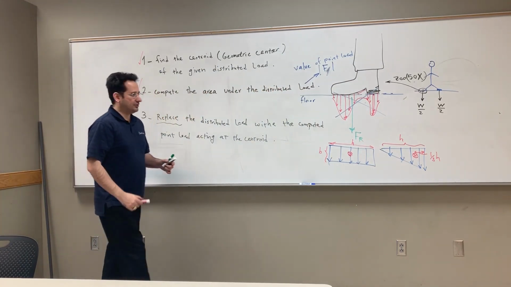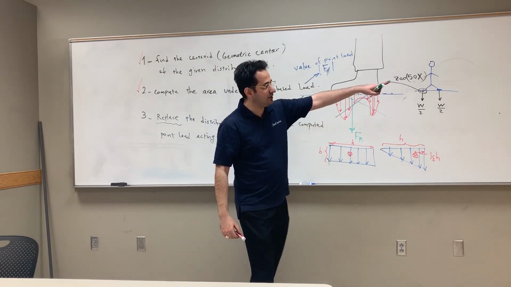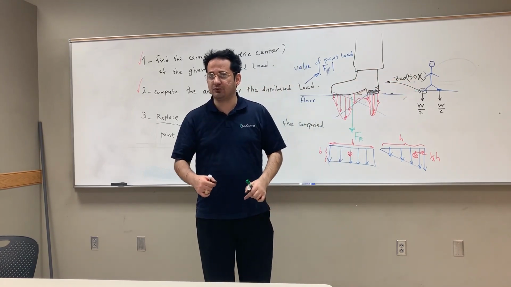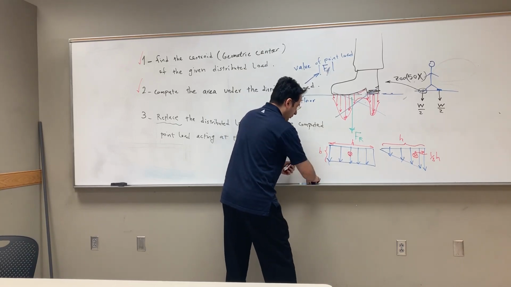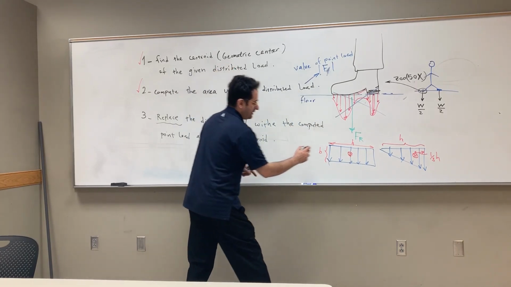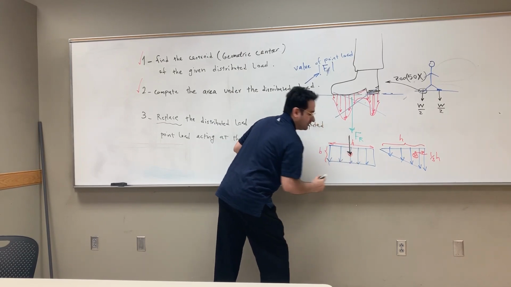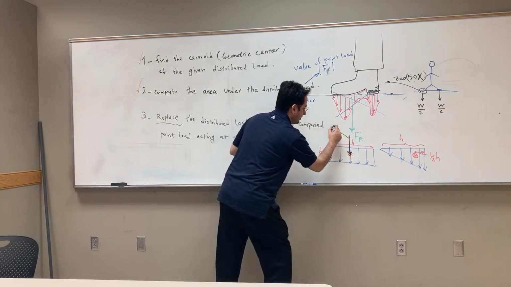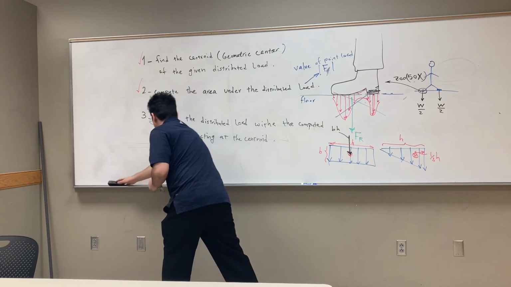So all you do is, if you give me this distributed load, the first thing before I compute the resultant moment, the first thing before I do analysis, I just get rid of this guy and replace it with one single load going through the geometric center. So I put one single point load here, right? What's the value of this? The area, B times H. And it's going through the centroid. And then I get rid of it.